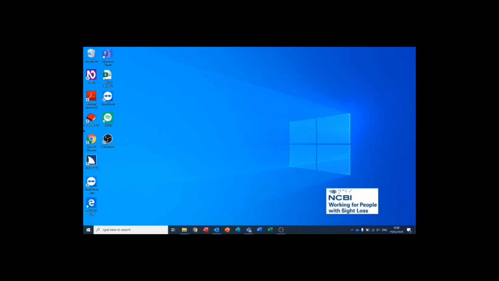You'll find this letter on the bottom row of the keyboard, towards the end of the spacebar and just up from it. So, to start the Windows Magnifier, I'll hold down the Windows key and press the plus key once.